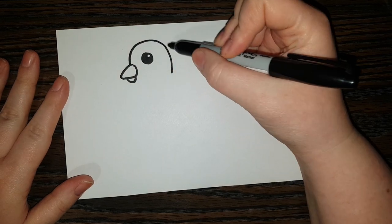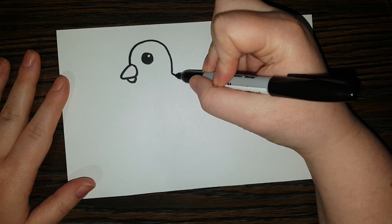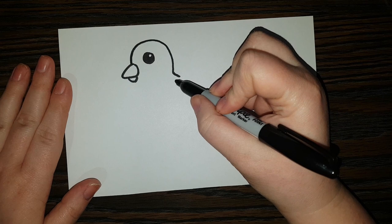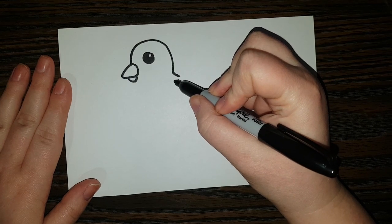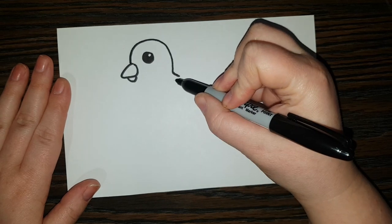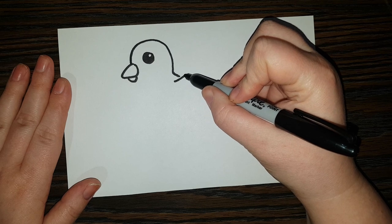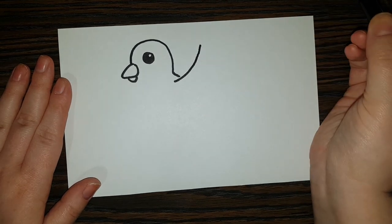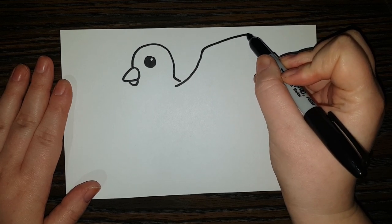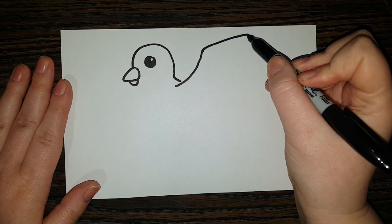So that was like a big upside down U shape. And now, from the head, we're going to put a little line going down that way. And then right here, almost across from the bottom of the beak, but a little bit further down, I'm going to start on the wing. So I'm going to give it a little curved line. And now we're going to go further out. Okay, so it's almost like one curve here, and then a line that way.